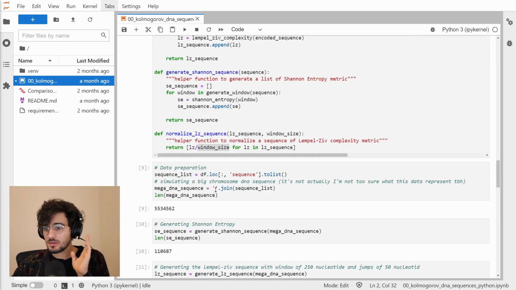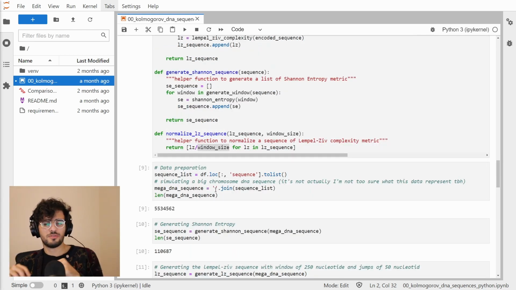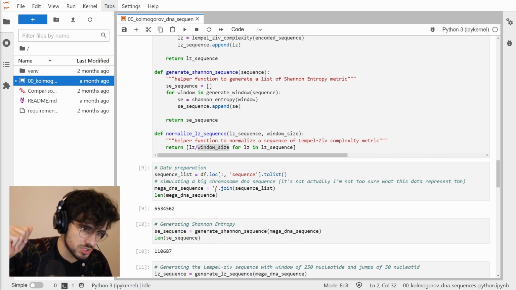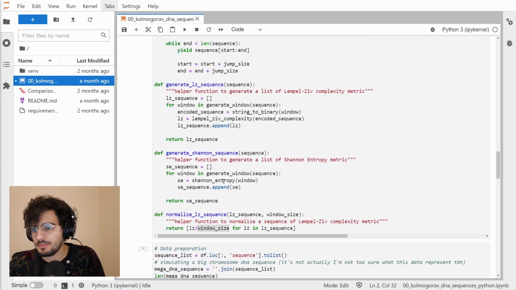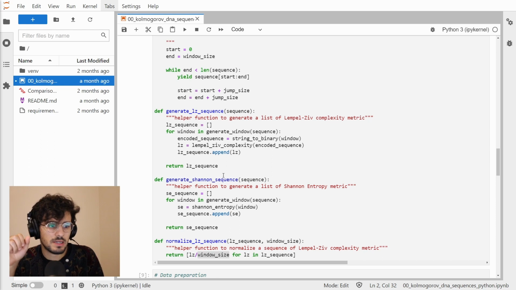All right, perfect. Now that we have all of these helper functions, it's time to stitch them together. Just a side note: when I'm designing an experiment like this, I really like to work on each of the components first before diving into the mega analysis.